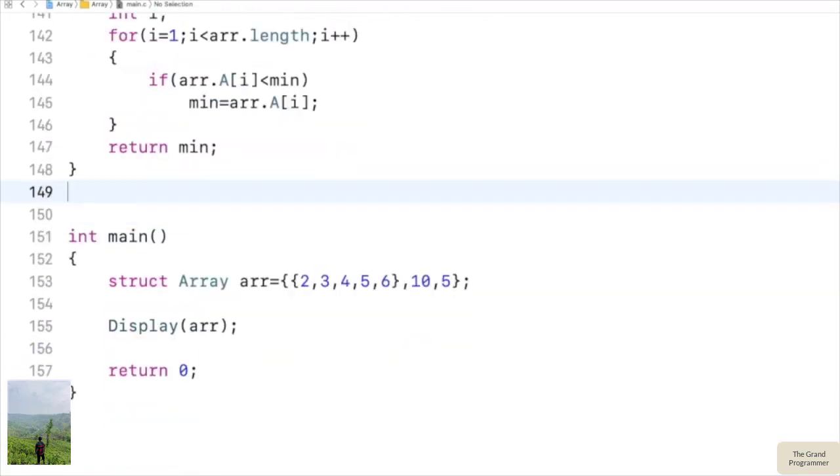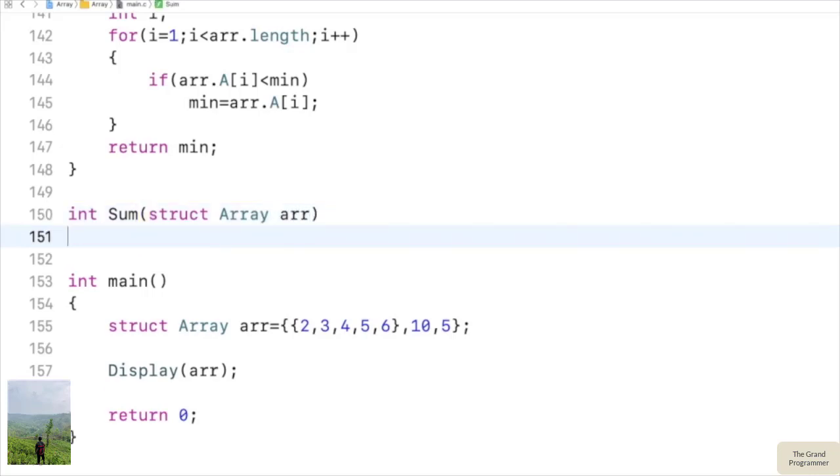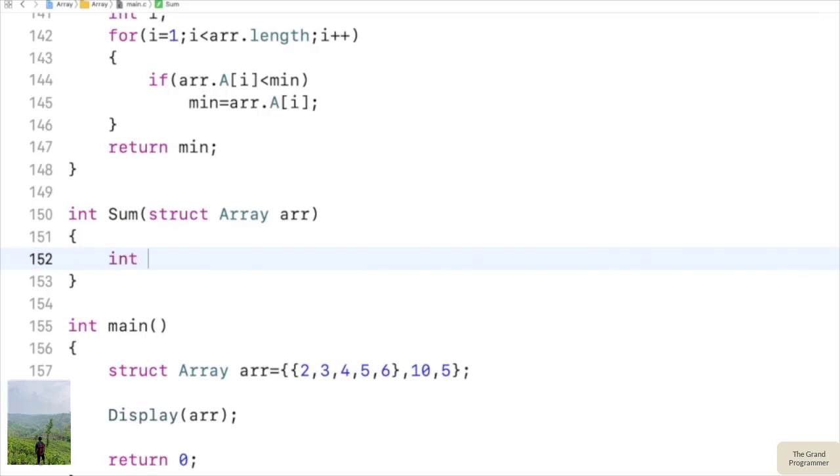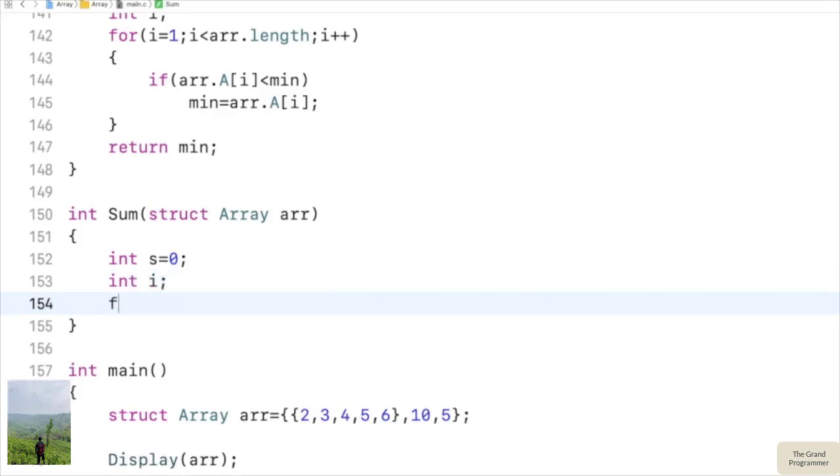Now let us write a function for finding the sum of all the elements. Sum, it should take an array structure. It's going to be a very simple function, and I need a variable I for running a for loop.